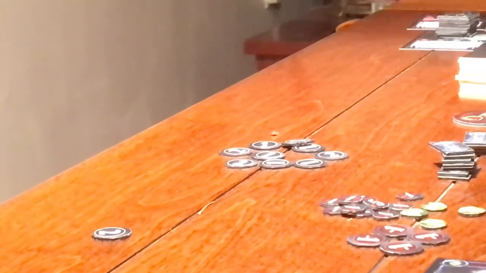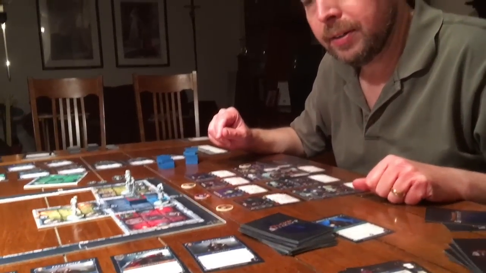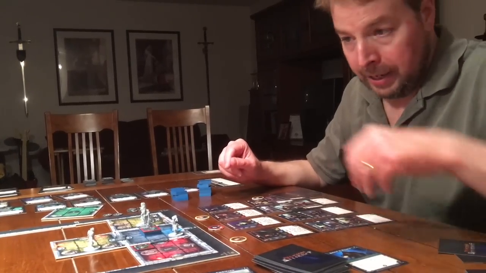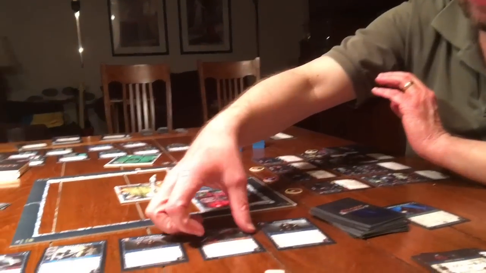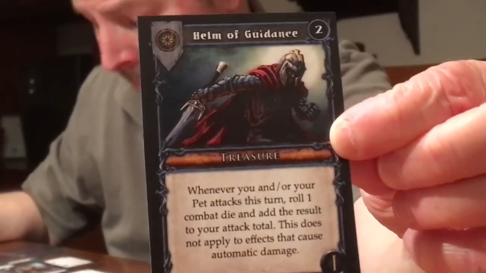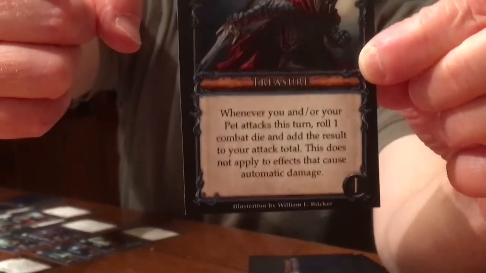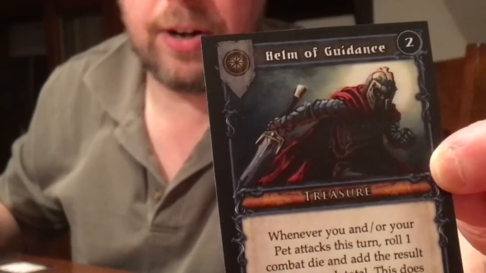Okay, ooh, and I cheated before because I bought a card and I didn't pay for it. All right, now I can buy another card. And there's a lot of cool options here. I know that none of these cards are going to go away right now. But I'm seeing this Helm of Guidance. Now, normally the heroes never roll dice when they attack. They just use cards. Any of my characters can use the Helm of Guidance because it's a treasure. And if you look up here, you'll see it has a little gold universal symbol up in the corner. And that means that anyone can use this card.